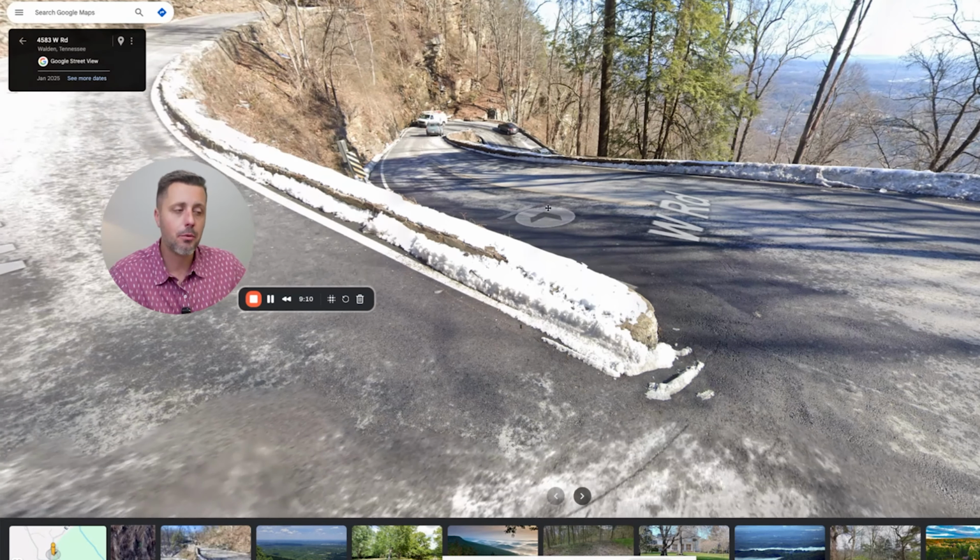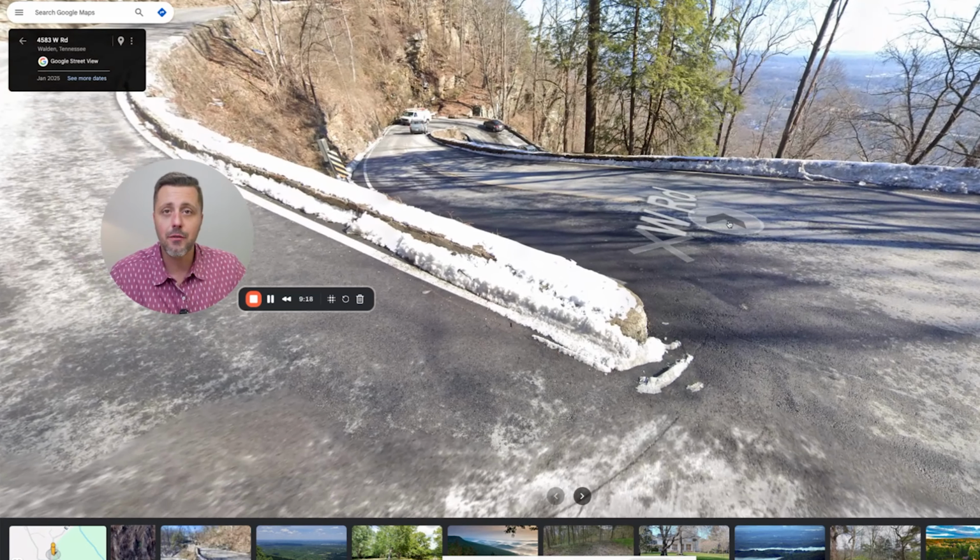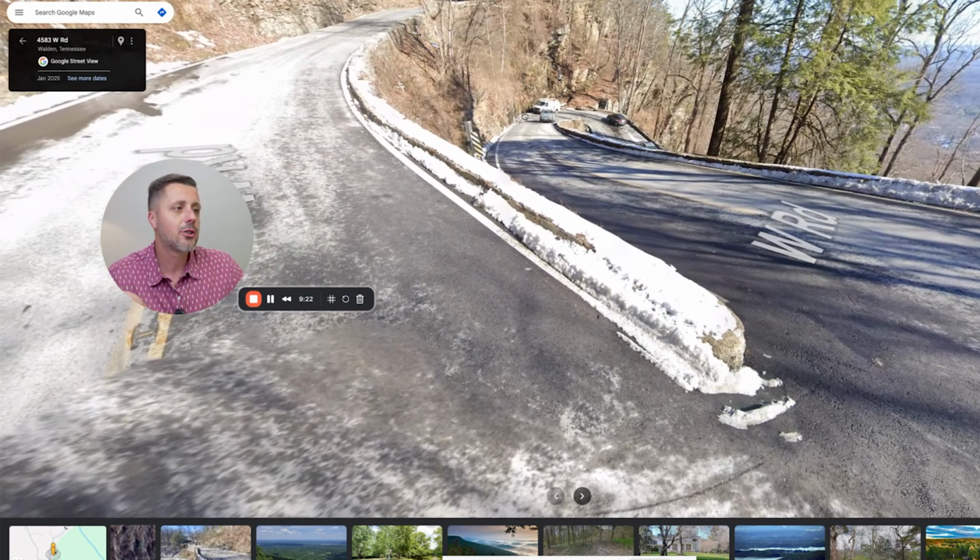And that's what freaks people out because one, they're already kind of nervous, right? Florida's flat, so they're nervous driving on the edge of the mountain. And then two, they're not really sure if they have the right of way or not. So this kind of just freaks people out. So just know that you come up this road, it's going to be okay. Take your time. Nobody's going to rush you.